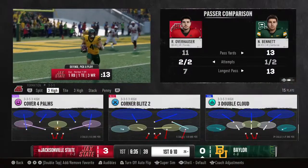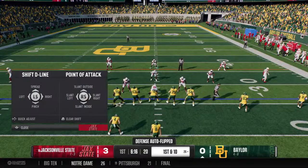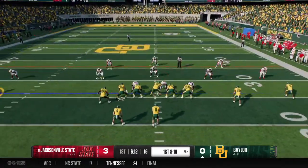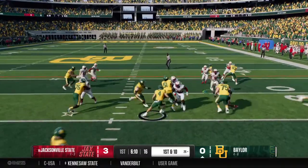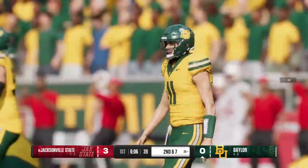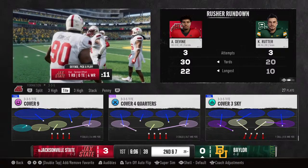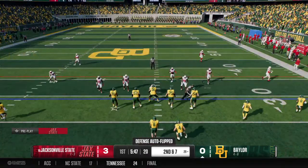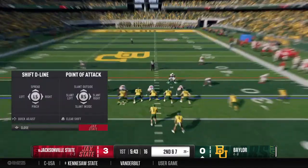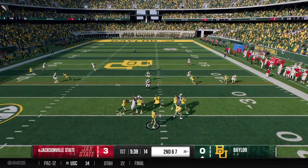They finally get him stopped, but what a good job by that front wall to set up the screen and create some lanes for their running back. The give to the tailback. Forges ahead, picks up about 3 to the 29. You know, runs like this oftentimes are like a boxer in a boxing match. Obviously, it's not a knockout punch, but these are body blows. As the game goes on, these small gains are going to turn into longer runs.